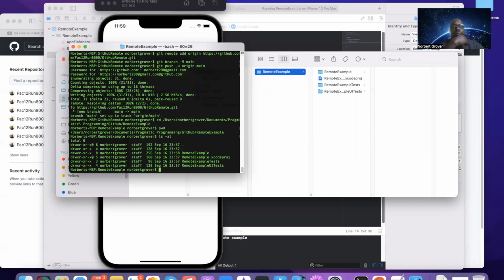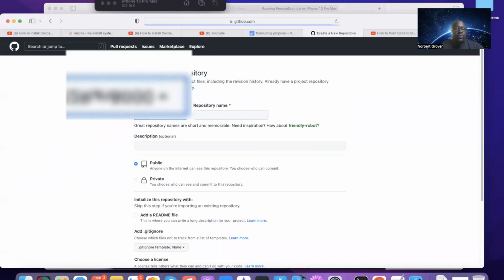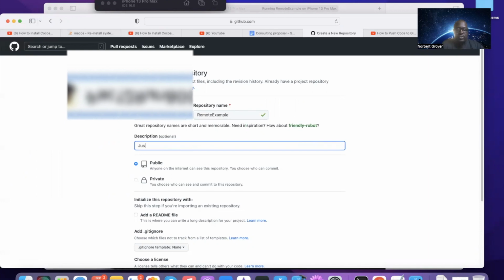Now what we want to do is go over to GitHub, right? And here it says, create a new repository name. I'm going to call this remote example, for demonstration purposes.